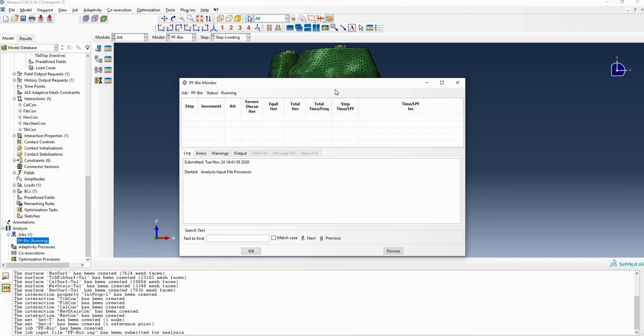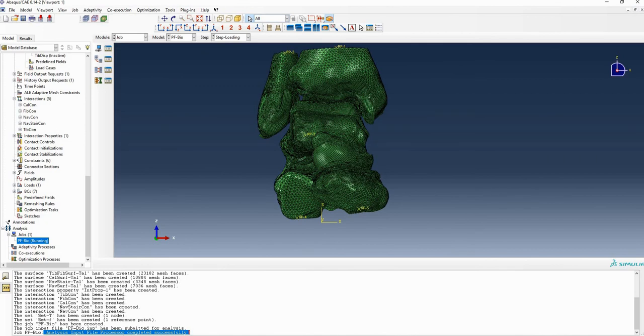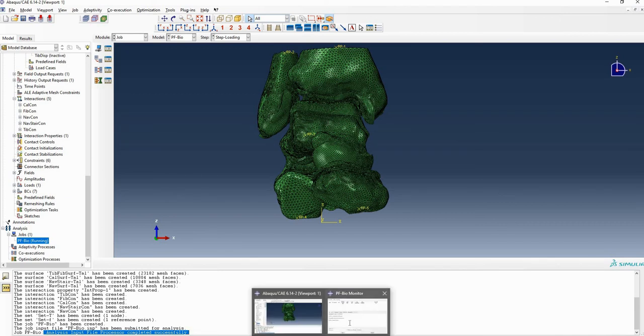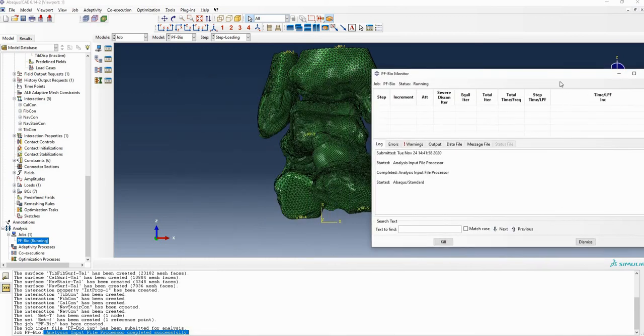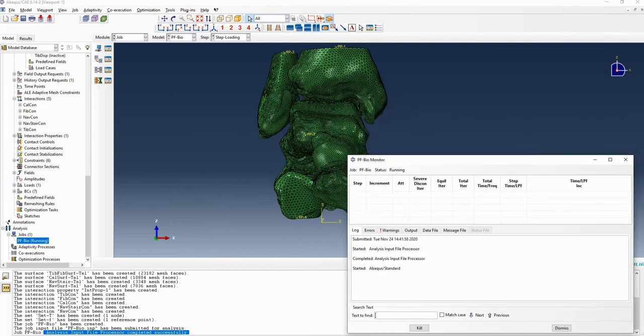Yeah, so you can submit your job and check your simulation later. So if you see this message, analysis input file processed and completed successfully, it means there is nothing wrong with the definition of boundary conditions, material properties.